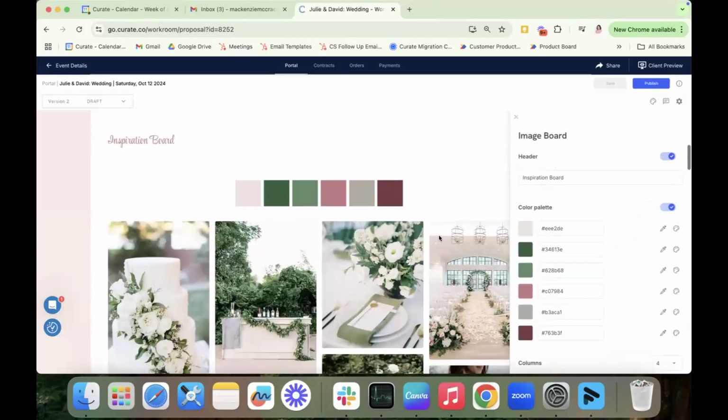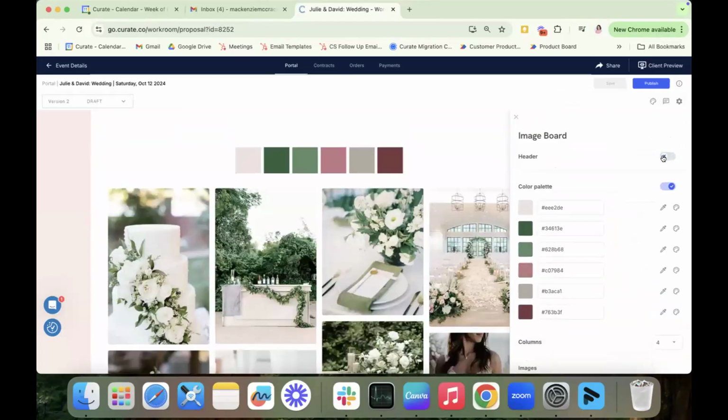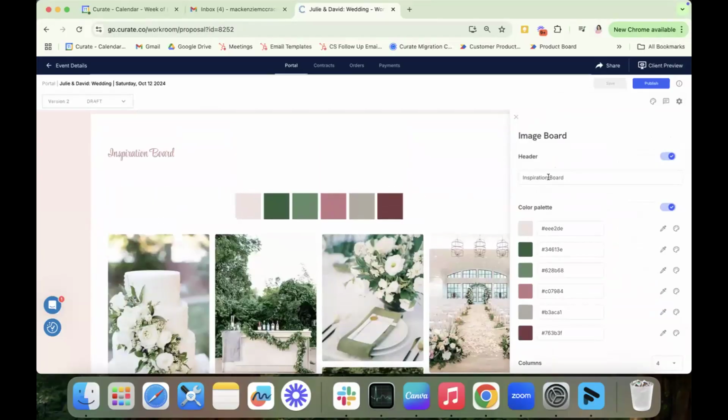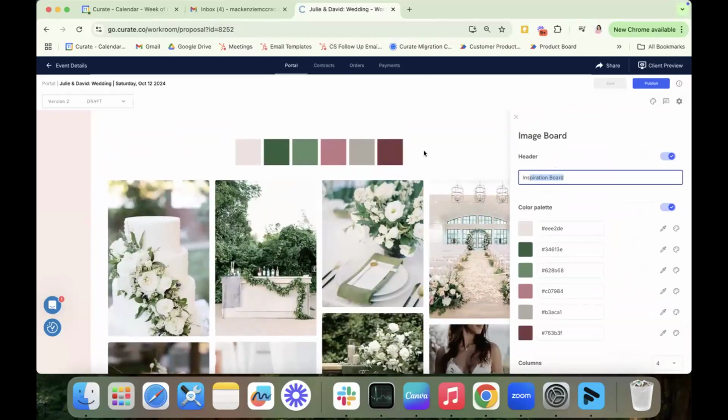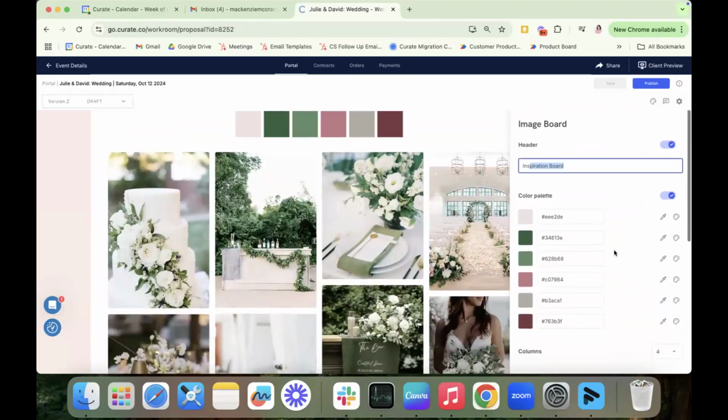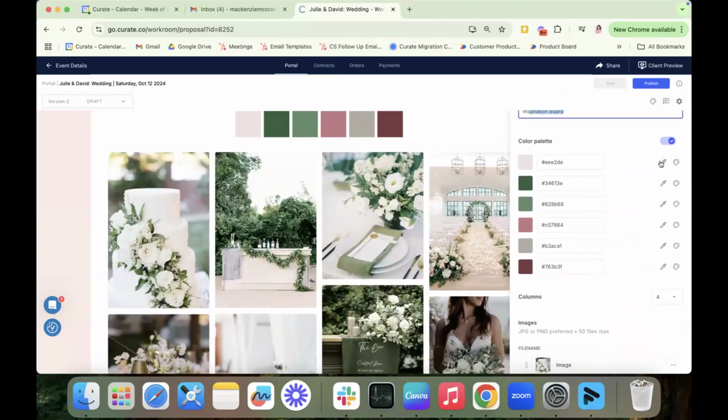You can see where I'm able to show this header if I want to show that or not. So it's just going to show the text that you've added. You can edit this text to be whatever you want that to say. You can see where there is a color palette across the top. So we do love the color dropper where I can grab the dropper and then go through a photo and find the colors that I like.